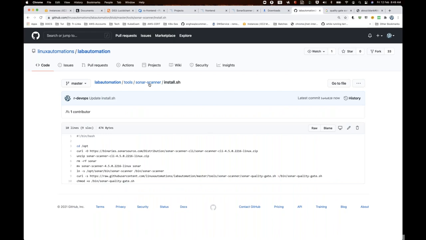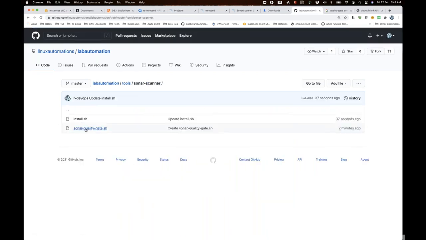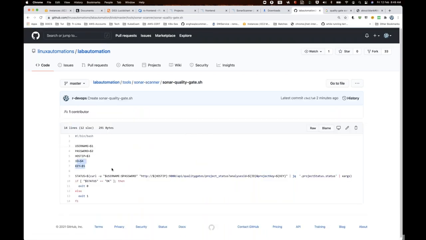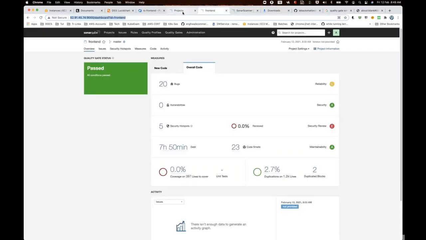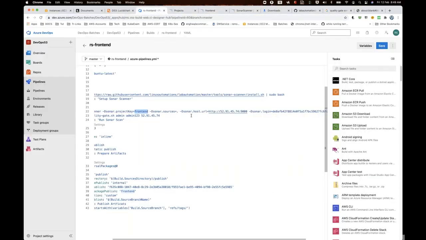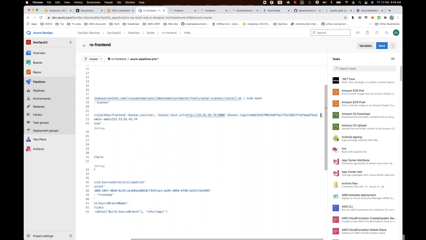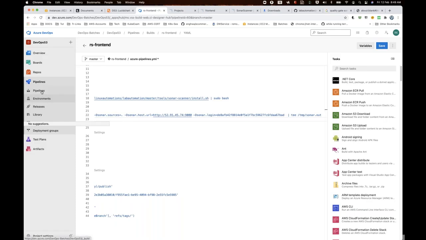Let's take a look. ID, and then this one. Okay, ID, how do I get it? That's also quite important now. The above command is actually going to give the ID. So pipe, I'm going to give a tee and output to /tmp/sonar.out. Something like that. And so here you have the sonar.out.